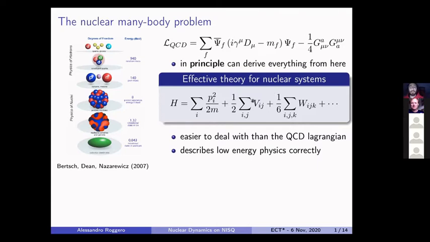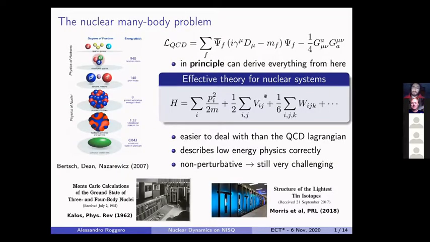And that's because these interactions are very strong, and therefore the structure of the ground state or the low energy space is very non-perturbative. And it requires large computational resources. And that's why effectively solving this problem has kept busy computers since the 1960s, from the pioneering calculation of Kelos to nowadays, where entire computational facilities are used for nuclear physics calculations, like in this very nice work by Titus and collaborators, where they were computing properties of like systems with hundreds of nucleons. Okay. And this was made possible by both advances in algorithms and the availability of computers.